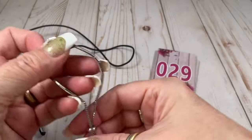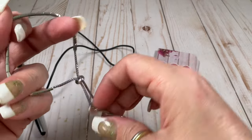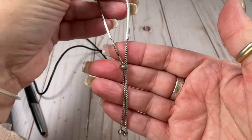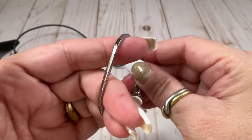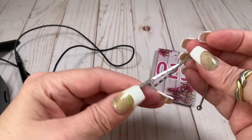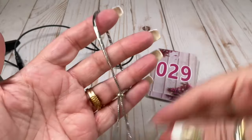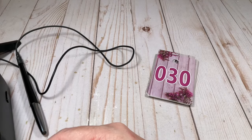All right, we have another one of those adjustable bracelets. I think I saw this called a lariat bracelet, which would make sense, right? Because that's what a lariat necklace looks like. Silver tone. Very cool. Nice condition. I would say near perfect condition. Let's go $7 on that one.